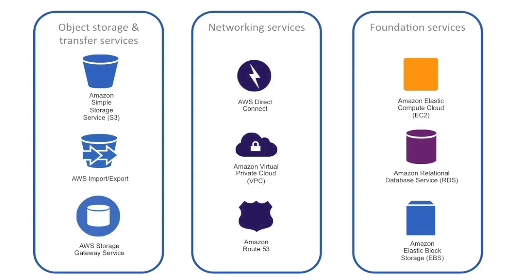So starting on the left, a core backbone to many of these DR strategy and architectures is Amazon Simple Storage Service, S3, where you can store objects up to 5 terabytes in size, unlimited number of those objects, and they're stored with what we call 11 nines of durability. So the system is designed to support the concurrent loss of data in 2 physical facilities.